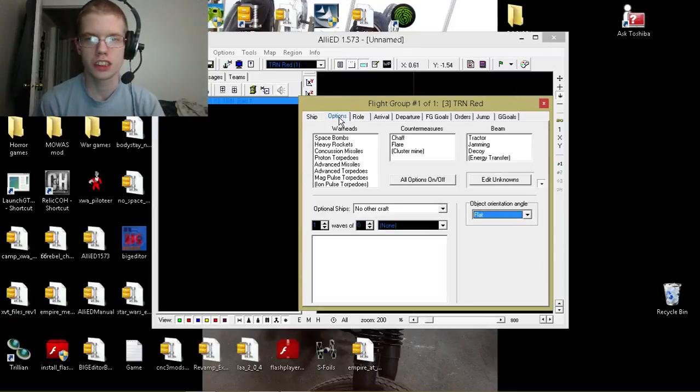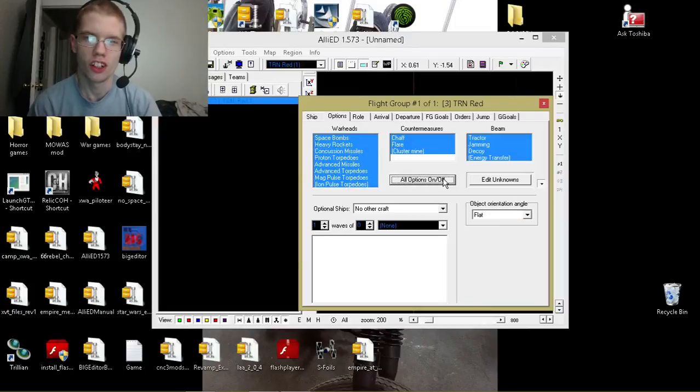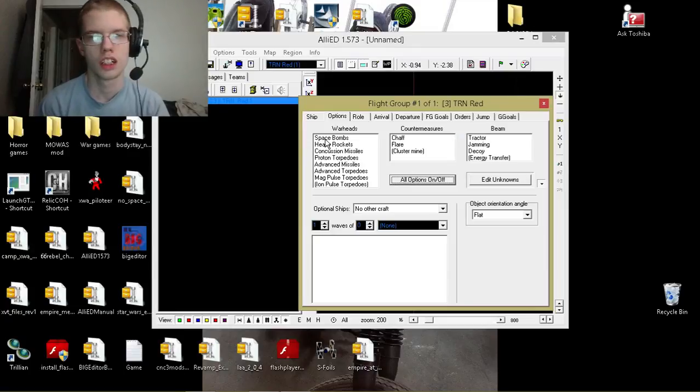Moving on to options. This is to enable all the options that you want for this craft when you're starting inside the hangar. So if you want all options on, you just press this button and boom. All the options are on. If you want a specific one, you just left click on that and then boom. If you want to deselect it, you just left click the same thing again.